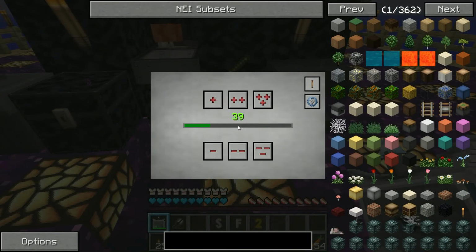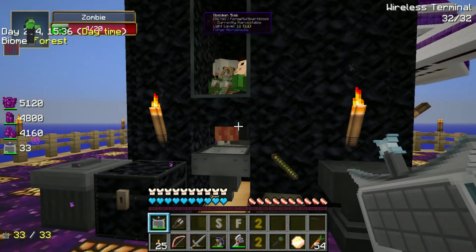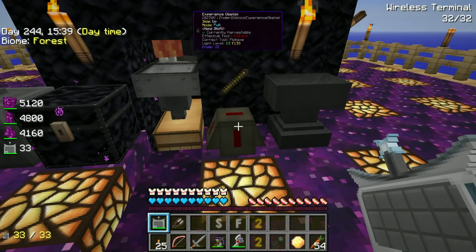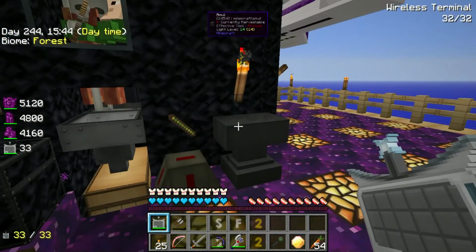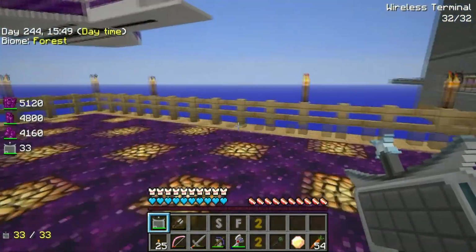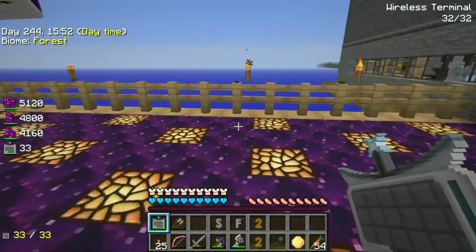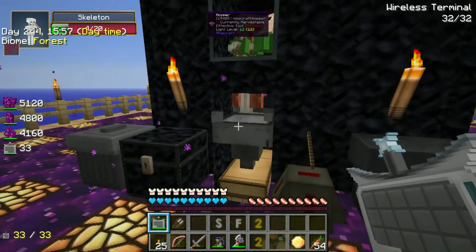But at the very least, what we can do is actually store all of our XP that we get here straight away into this. That will store it indefinitely, which means that we won't die and lose it. Which means that when we're trying to repair stuff, we could set ourselves up our enchanting area up here. And we'll be able to do our enchanting and repairing and all sorts of stuff like that.